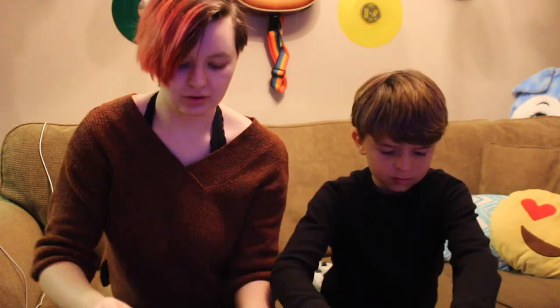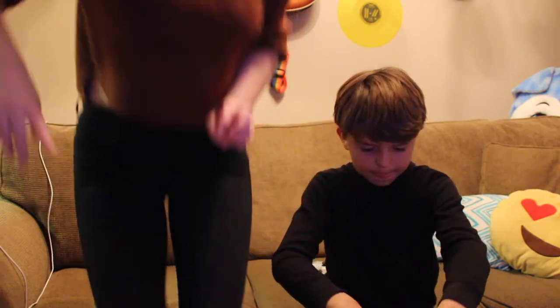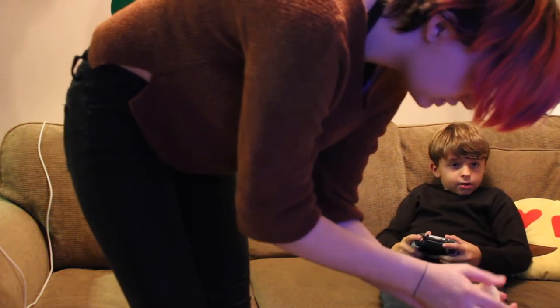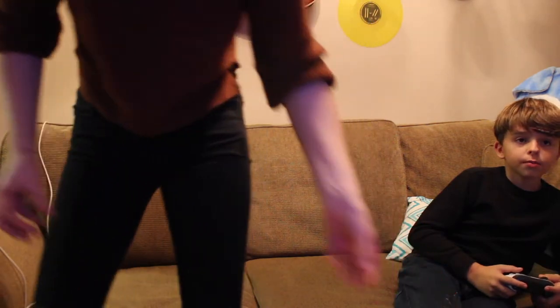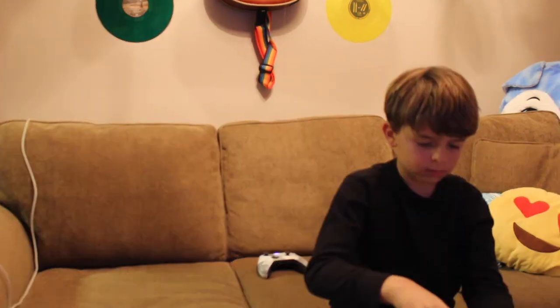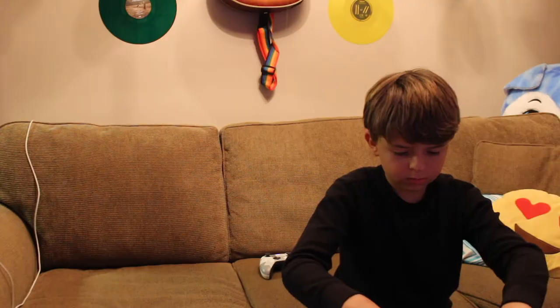All the potatoes are peeled. I'm gonna clean my hands, set up a pot so we can start putting the potatoes in as we cut them, and then I'll mix the meatballs. Wash the knife for a second. I'm not gonna start boiling them until we have all of them. You're gonna start chopping the next potato. You're playing Fortnite — am I cooking by myself? You're gonna miss a minute while I switch the battery on my camera — and we're back and he's chopping. While you're cutting that potato I'm gonna mix the onions in with the meat.